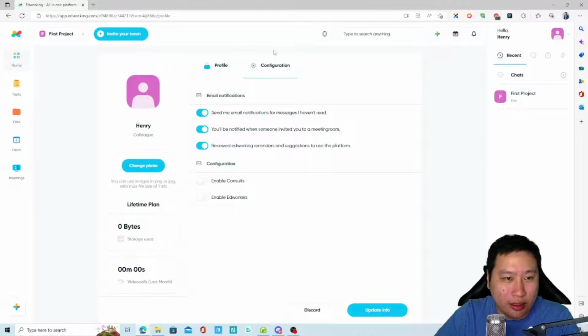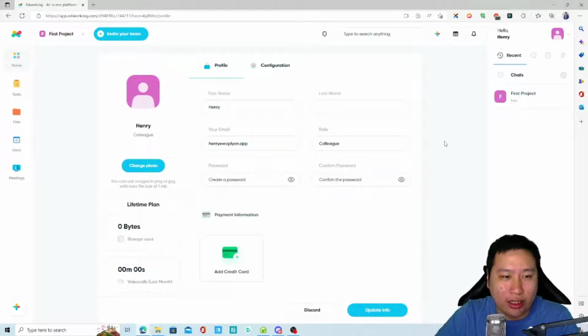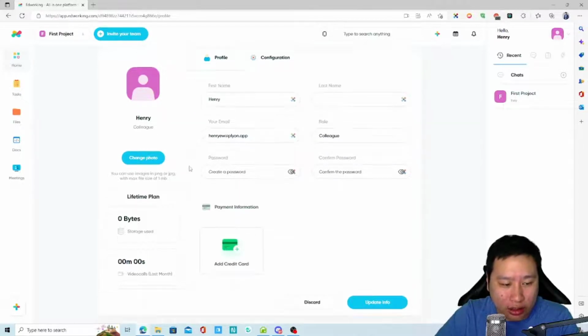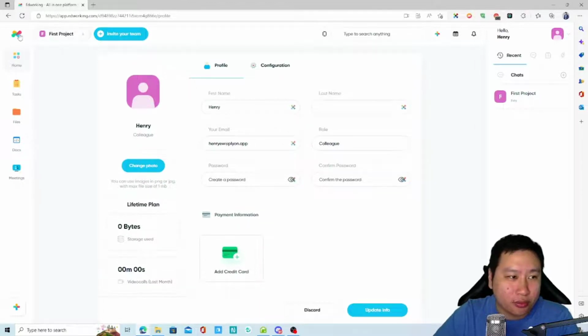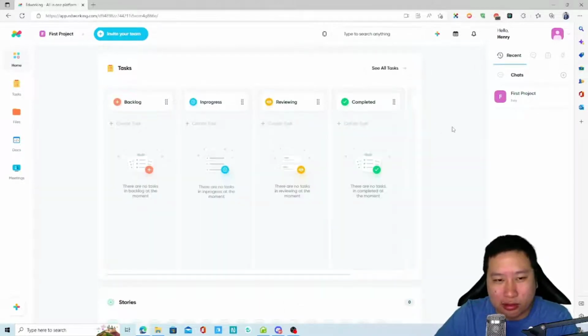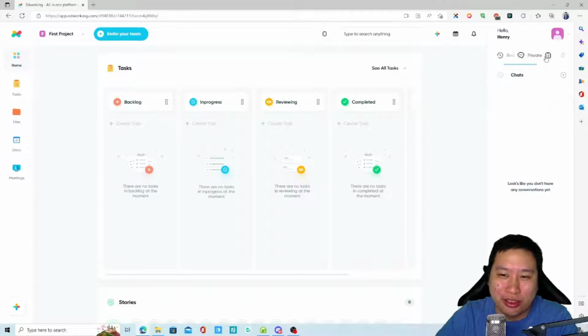But I did talk to them, and I think that they are working on it. My favorite project management tool is Nifty, but I would say that this UI is very interesting and it compares to Nifty very well.